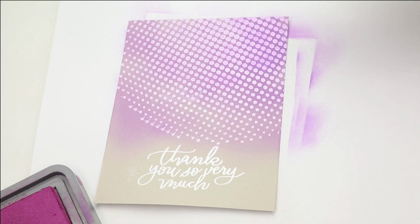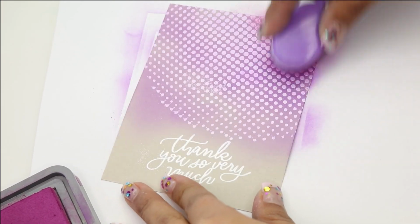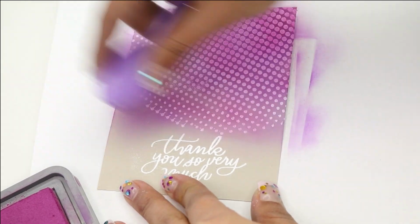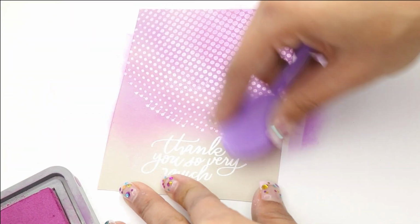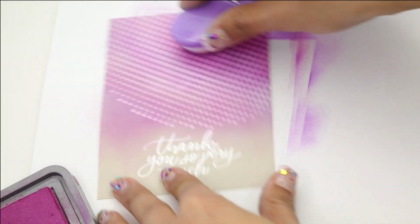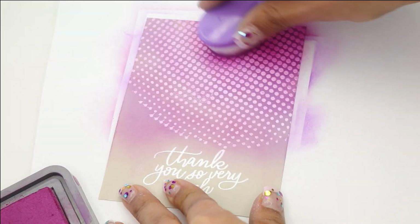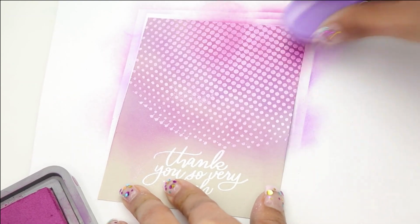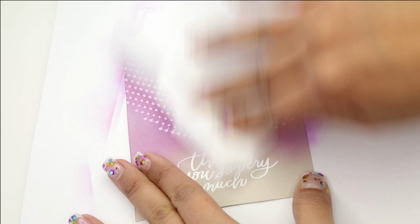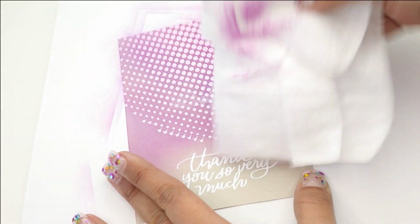We're going to come in with Seedless Preserves, which is a little bit more of a pinkish, purplish tone, and I'm just going to fill in those blank spots where I missed with the other. And so you get a two-tone ink blending on Kraft, and then, again, a super pretty way to add some more color, and the Kraft just really brings that color on the top. And then I'm going to use a dry baby wipe.